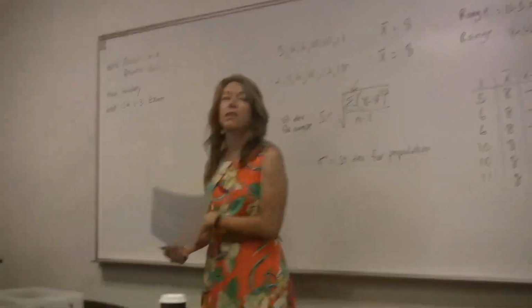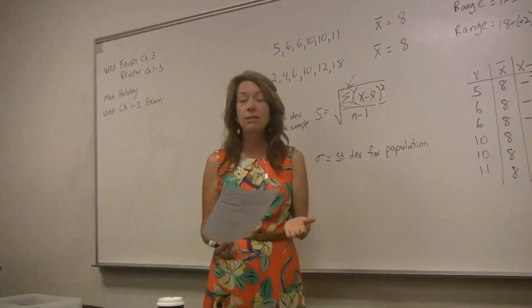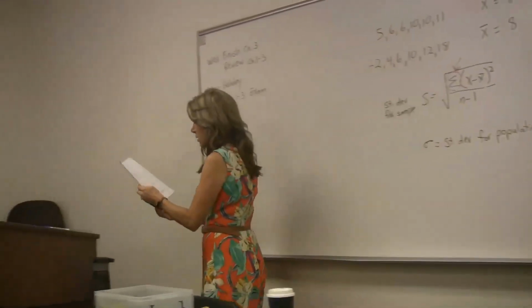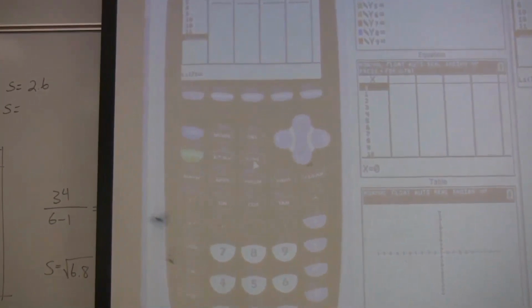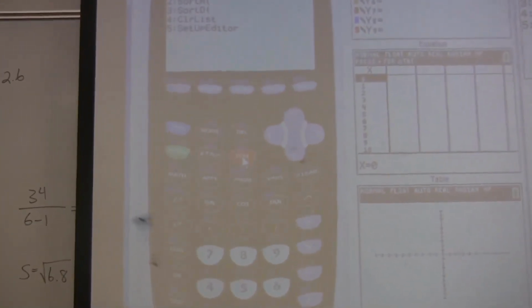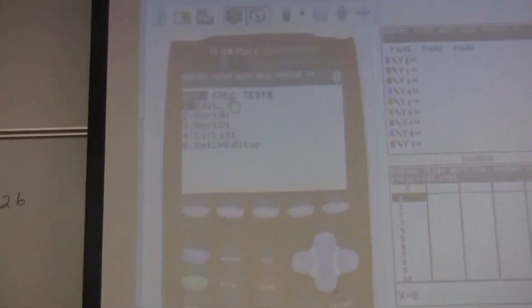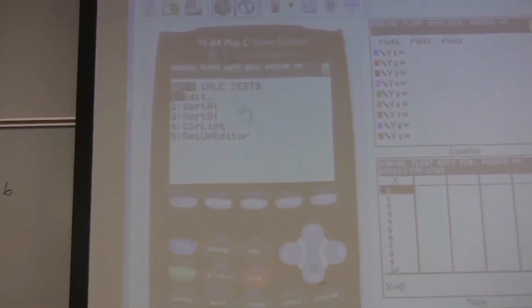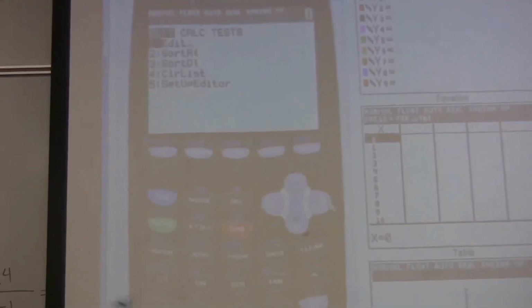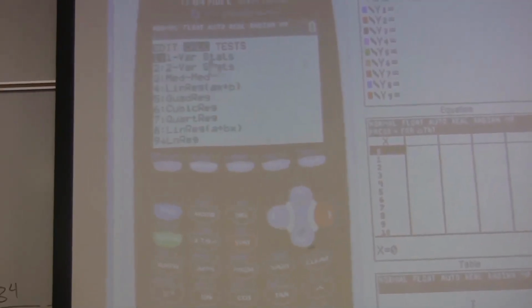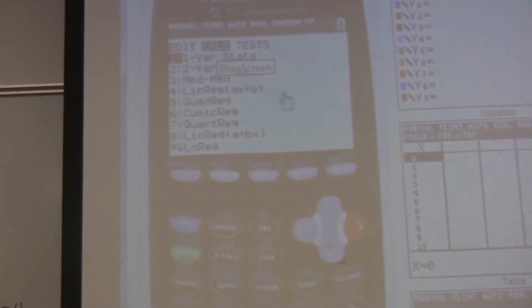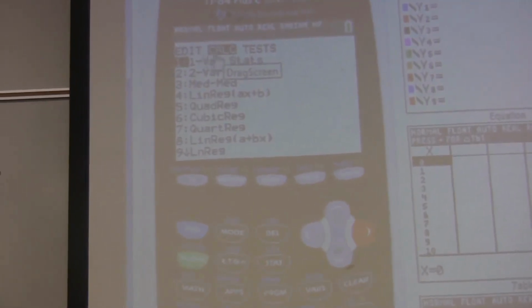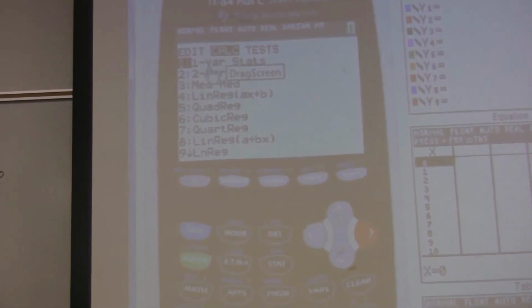Now we want our calculator to do all the rest of the work. We love our calculator. Please do the work for us. So what we're going to do now is go back into the same stat button we started with. And now we want it to actually do some calculating for us. So we're going to move over to where it says calc. It's one column over, so I'm going to use my arrow buttons to move over to calc. Just hit the side arrow till you see calc, and you'll see one bar stats.